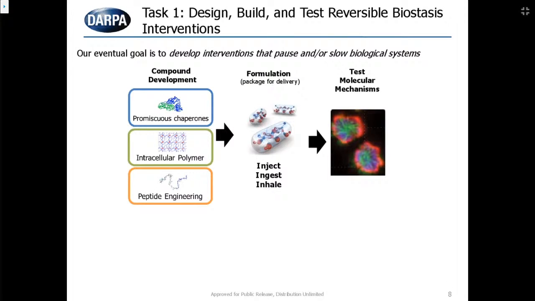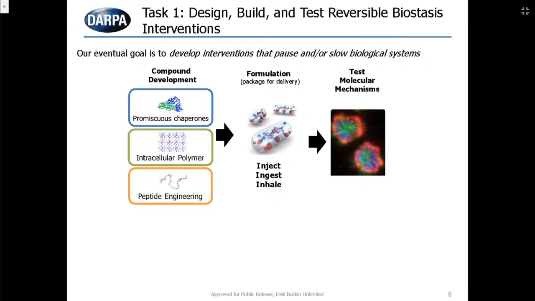So, as I mentioned previously, Task 1 is essentially the program component that deals with the discovery, synthesis, and mechanistic exploration of our active chemical matter. That is, the things that interact with biological molecules and systems in order to produce our biostasis effects. We envision this program to be pursued much like a drug discovery effort, where a guiding principle is used along with some simple screening platforms to filter molecules from a large possible space down to smaller sets of hit compounds, exhibiting some degree of desired activity, which then is subsequently elaborated and optimized.